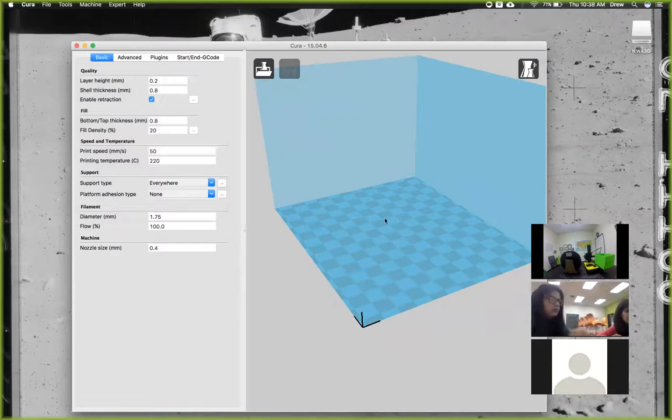You probably see a little robot right here. Do you see a little robot? No. Okay. Oh, yeah, that's right. You guys already downloaded it. So let's go ahead and load a model into it.